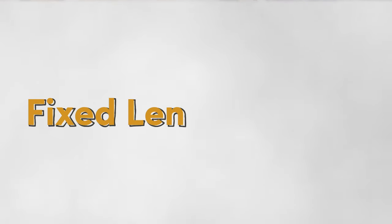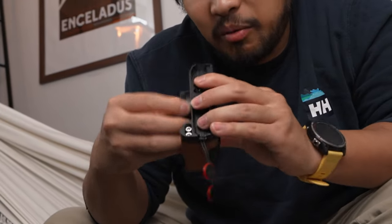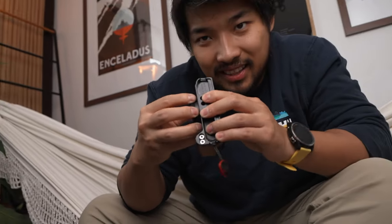I recommend that if you're just starting out, jump into the ecosystem you want to be in. Lastly, fixed lens cameras are actually my favorite cameras — they excel at the exact single thing they are designed to do. A fixed lens camera is one where you can't take the lens off. I wouldn't get one of these until you know more about photography and know exactly what focal lengths and shooting styles you like before committing.